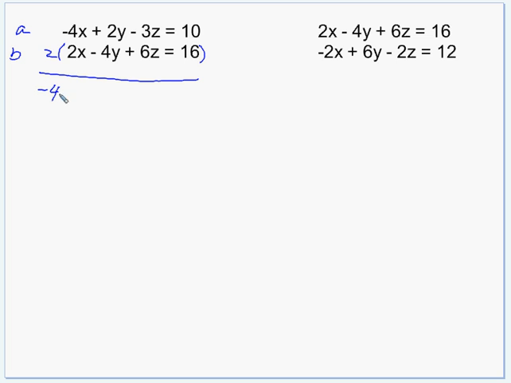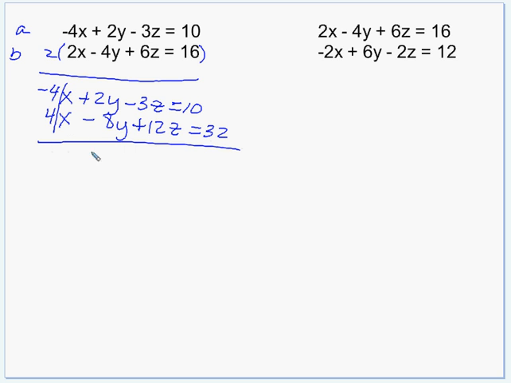So just bring down the first equation. And then distribute that in +2. So you got 4x minus 8y plus your 12z equals 32. So my x's eliminate. Then I have a -6y plus your 9z is going to equal 42. So now, this is one of our new equations. We're going to hang tight on this one.